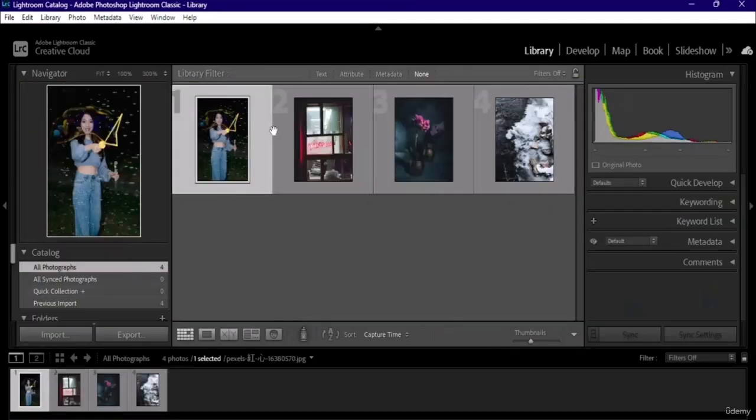Welcome to another lesson of Adobe Lightroom Classic. In the previous lesson, we learned about the map module and how we will be able to make a photo book in Adobe Lightroom. In this lesson, we are going to make a slideshow by using the slideshow module in Adobe Lightroom. So what you have to do is just follow whatever I do, and then you will get a perfect result, okay? But you are also going to get the idea about how you will be able to use the tools in the slideshow module, okay?